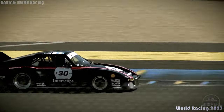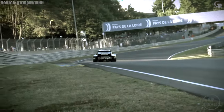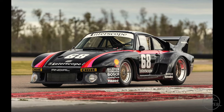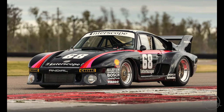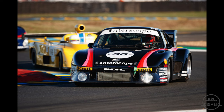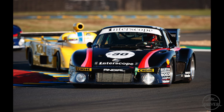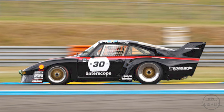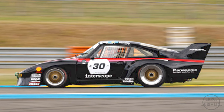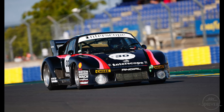The 1979 season would also feature another unique 935, a mysterious car known only as Chassis 930-990-0031. The car is believed by some to be a 935-77 works that was built by the Porsche factory in 1979. And others believe this is a 935-77A that was rebuilt and customized by the Interscope racing team. Regardless, Chassis 930-990-0031 participated in just one race, Le Mans, where it suffered engine problems and retired after 154 laps.